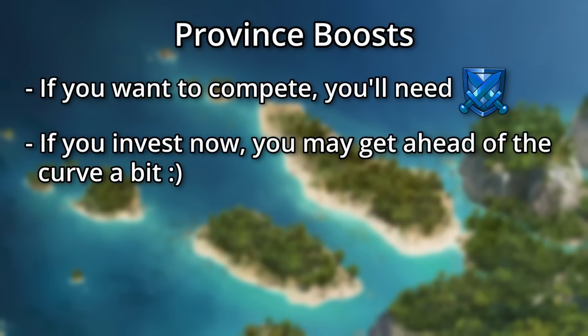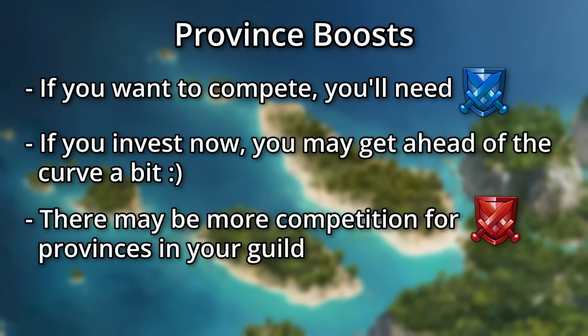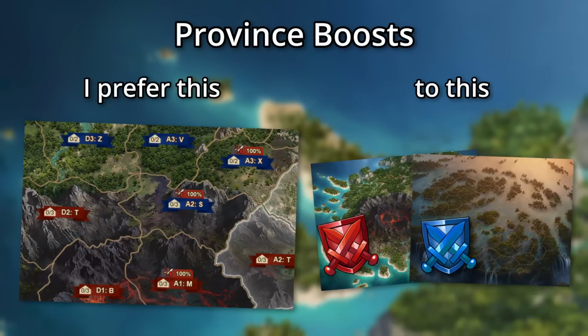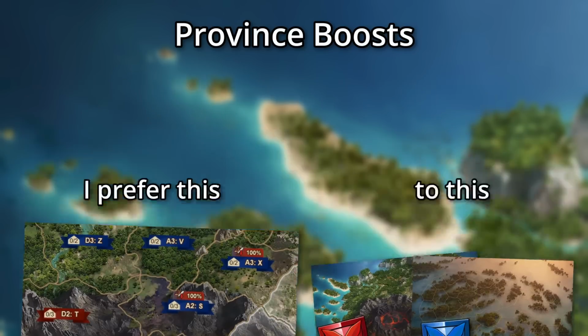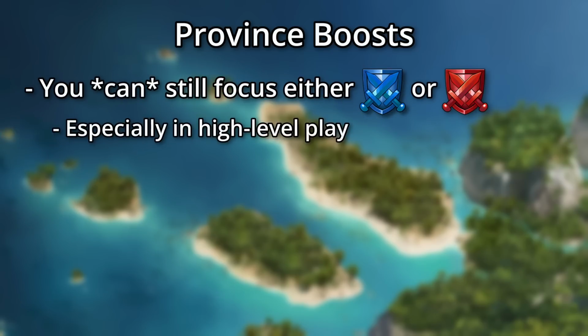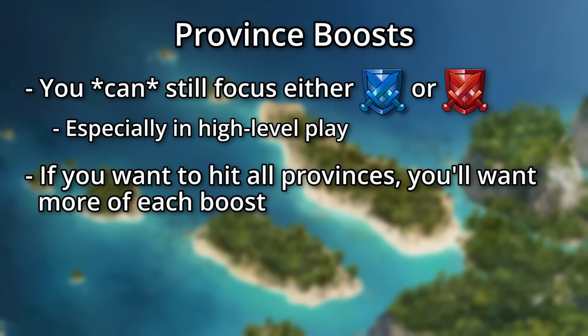I have a feeling that if you invest heavily in defense boosts right now, you'll be able to get a lot of prime spots on the map to farm fights. I wouldn't be surprised if guilds suddenly get members competing against one another to get fights in on the attack boost provinces. All in all though, I'm happy that the boosts were implemented like this, rather than separate maps. It means that you could still focus on just one boost type, especially in higher level play if you're in a good guild that can work together, but if you want to be able to hit all the provinces, you will need to be a bit more balanced.